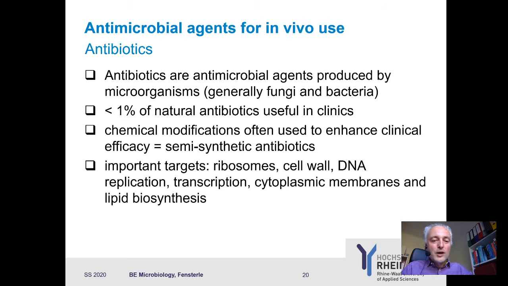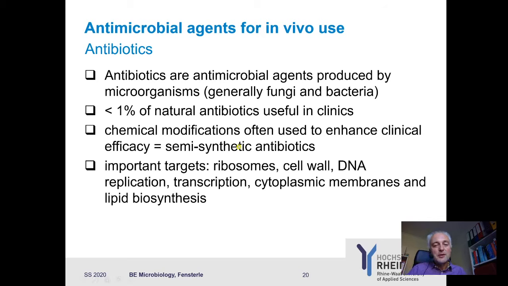Now, less than 1% of the natural antibiotics are useful in clinics. And now my question goes to you. I will check it in the chat. So again, it takes 20 seconds, so I will proceed. Why are just this small amount of antibiotics useful in clinics? So please, question to you, why is this such a small amount? Where is the problem? Now, I proceed.